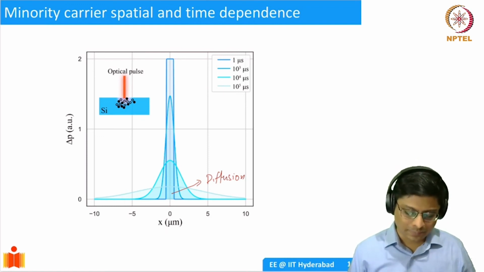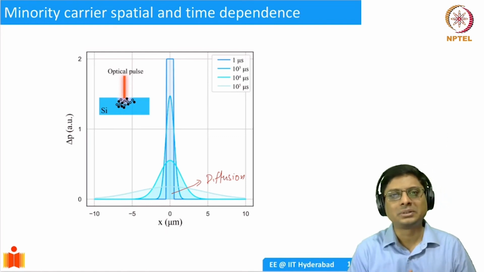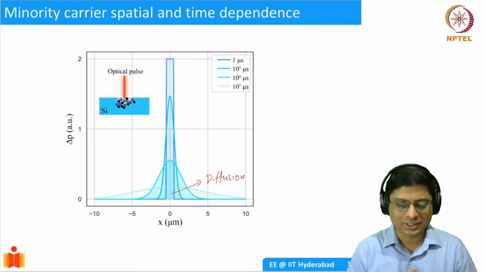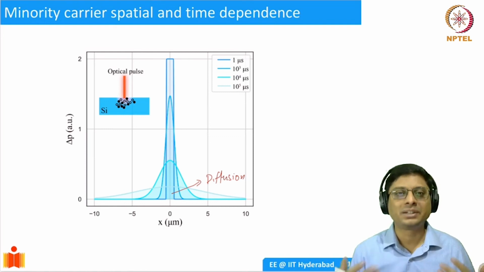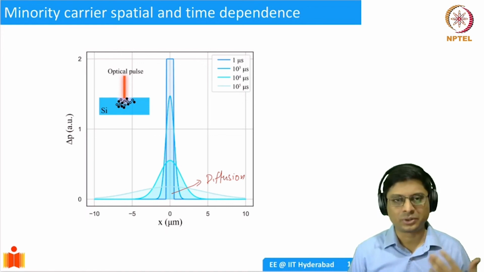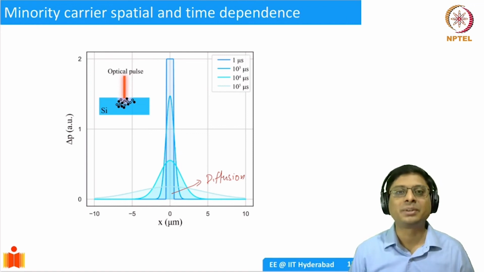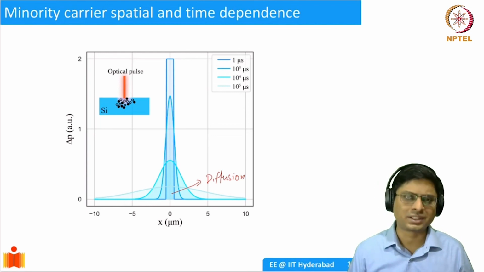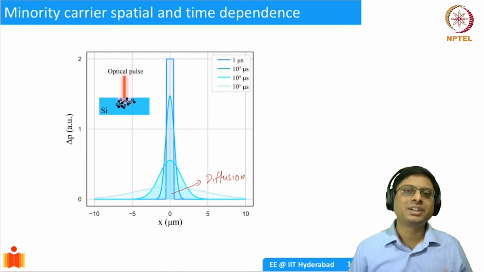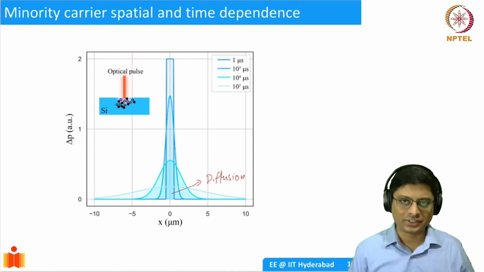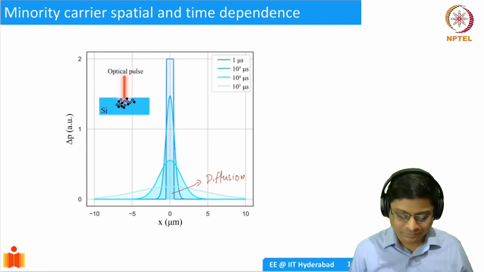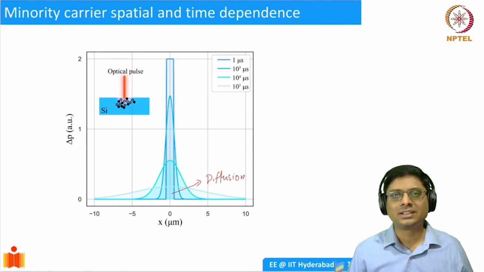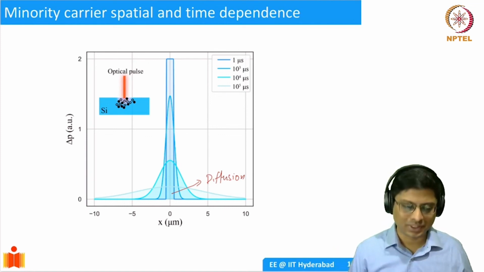All right, so already 58 minutes. I would like to stop here now. Today we talked about one very important concept of non-equilibrium dynamics. We see that in all our semiconductor devices, we are going to introduce some electron hole pairs. We are going to disturb it from equilibrium. Equilibrium is that it exists without any external stimulus. Once you disturb it with an external stimulus, be it voltage or optical light or something like that, it is going to change the minority carrier density, and that is going to be captured by the diffusion length and the minority carrier lifetime.